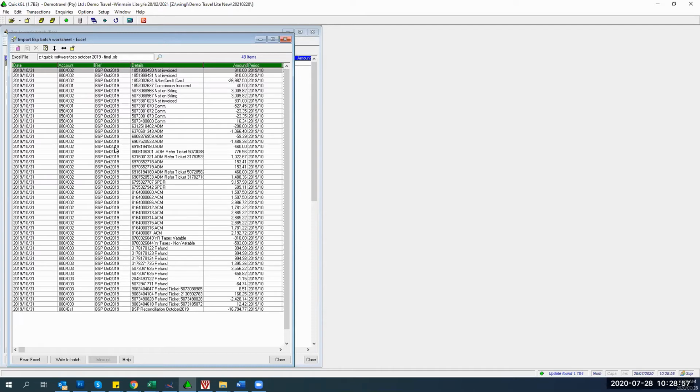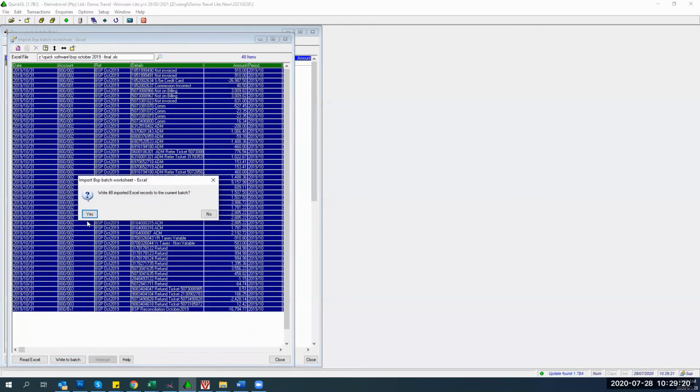At the back, it's going to show you all the lines that you've just imported, which is the 48 lines. Your next step, and you'll notice this button has just become available, is write to batch. What does it do? This write to batch is where the magic happens. It's going to physically write all this from the Excel spreadsheet into your GL. And this is what it looks like. You write it. It says, are you sure you want to do it? You say yes.